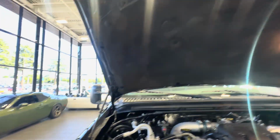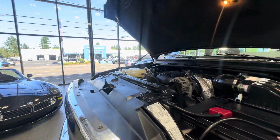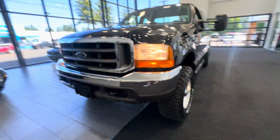Original fenders. Take a look at these bolts. They have never been torqued or touched. There's a head insulation in excellent shape as well. Same goes here. These bolts have never been touched. Original body parts. And when I say it's a one owner Oregon truck, this was his pride and joy. Weekend we drove it. That is about it. There's no oil leaks whatsoever. He's gone through all the front suspension, the tie rods, and the track bars. This is why it drives so great.